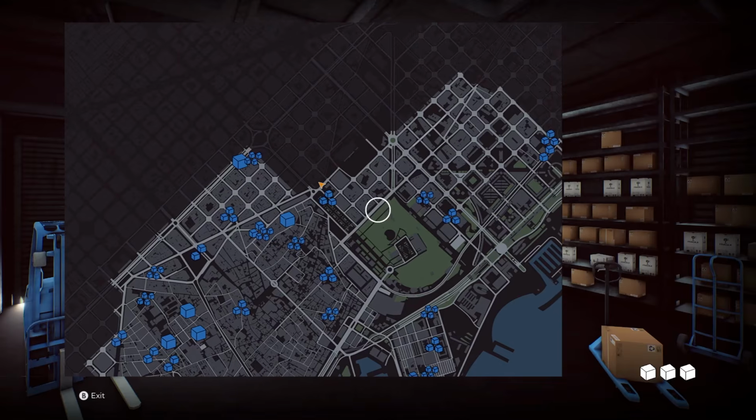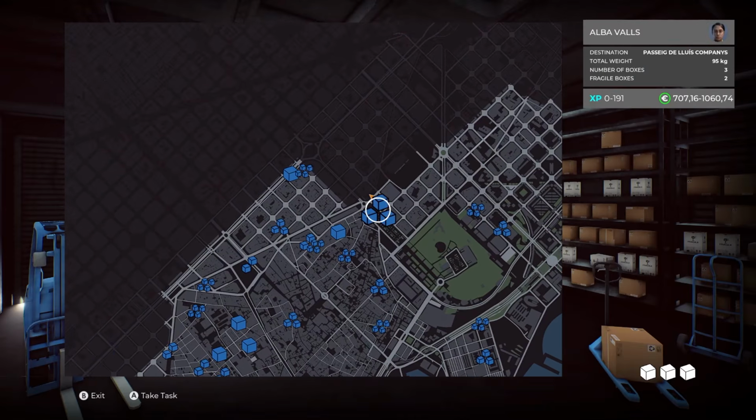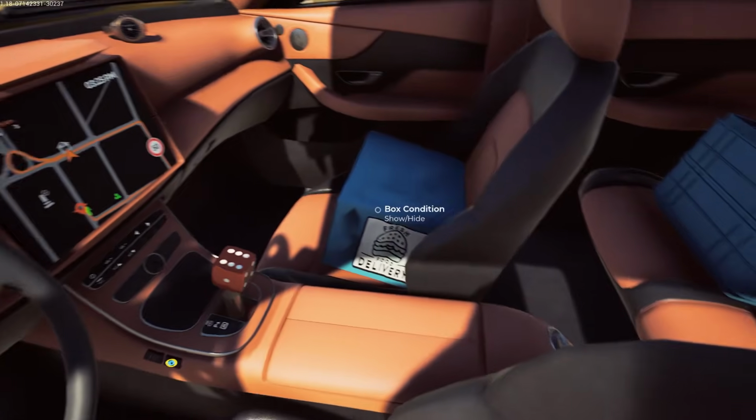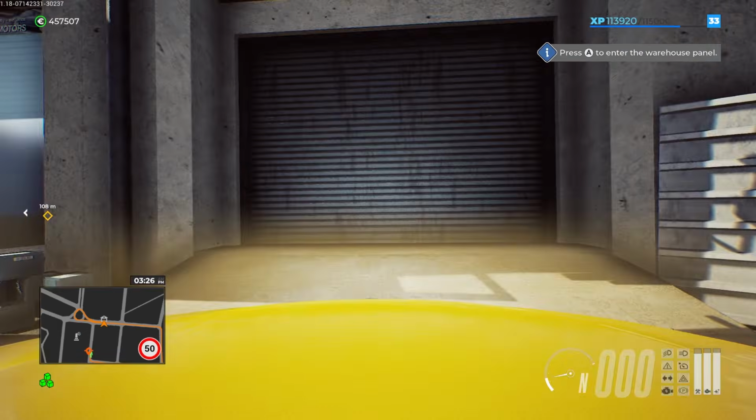So in that case, what I'll do is I'll just do 1 package mission that's very close. So I get the packages from the warehouse by clicking on them, and as you can see, they turned green, meaning my car is filled up now. So once I selected it, I'm gonna exit. I'm gonna go into my first person view to see if the packages are there, and yes, they are. Somebody ordered some burgers. I guess they're hungry. Well, let's go deliver it to them.